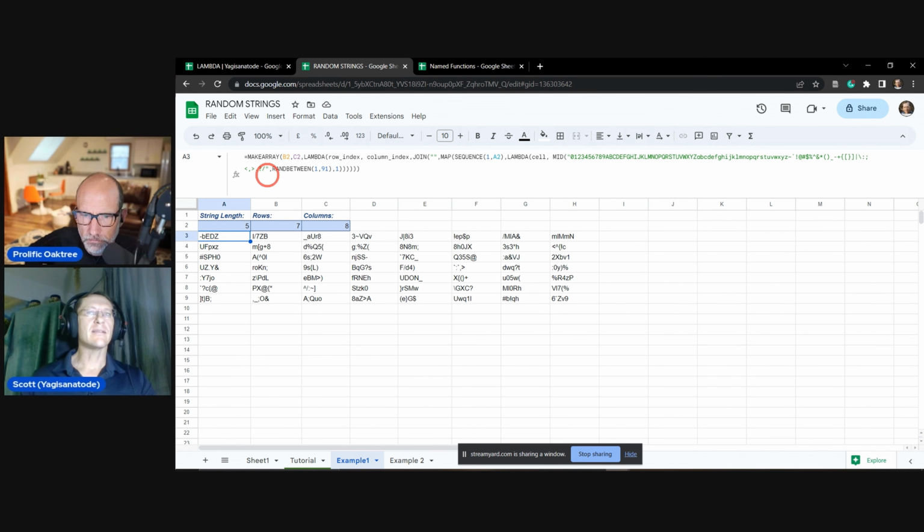It not only makes a single cell, but allows us to make a number of random values based on how many rows and columns we want. You can see here we've used the make array helper function for this lambda one, and then the map function that you and I just did previously to iterate through each one of these characters to generate a random value. That's where it gets really handy.